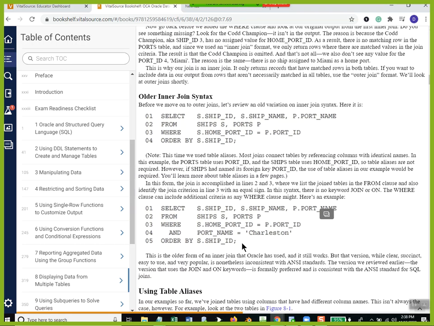Okay. Notice here you can have a mixture. You can have your connection part between your tables, and you can specify like port name. Now this is assuming, since we're going from ships to ports, that that record is found. So if you have that connection there and it's not linking correctly, because of missing records or whatever, it may give you unexpected results.